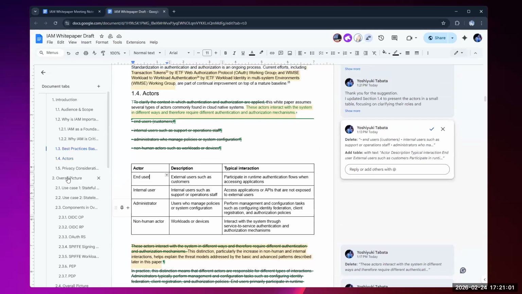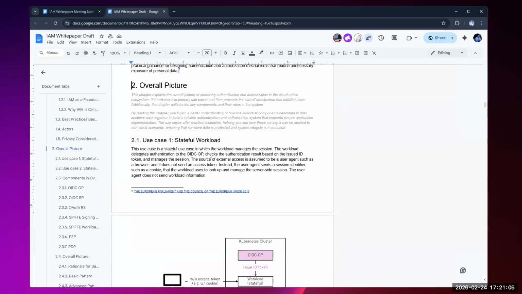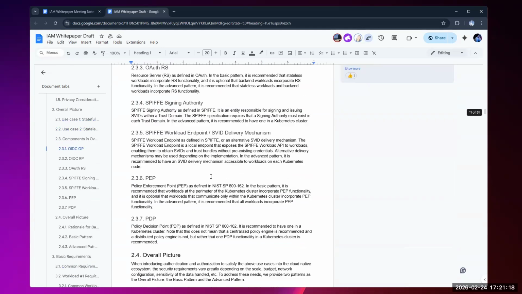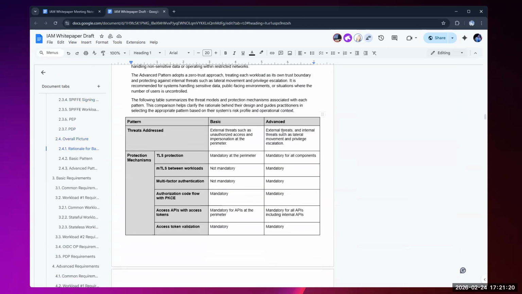I'd like to make minimal changes, I think. And why the end user and internal user are needed is just for describing external threats and internal threats.